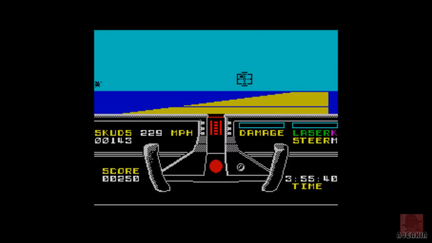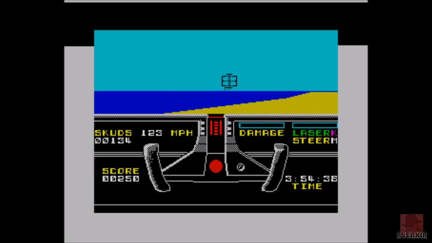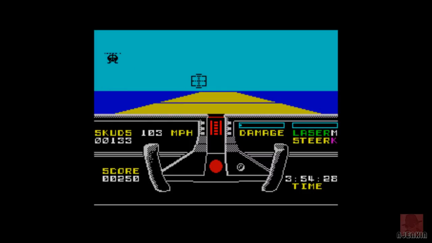Now I can steer without steering the steering wheel, it seems. It's not moving on the dashboard there. There's our damage indicator, and next to that is our weapon. Under the word Scuds on the left is, I guess, the distance ticking down till we get to the end of the stage.